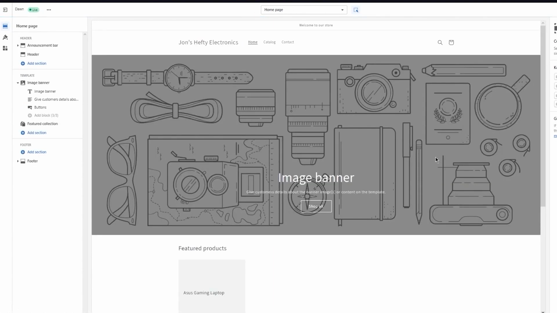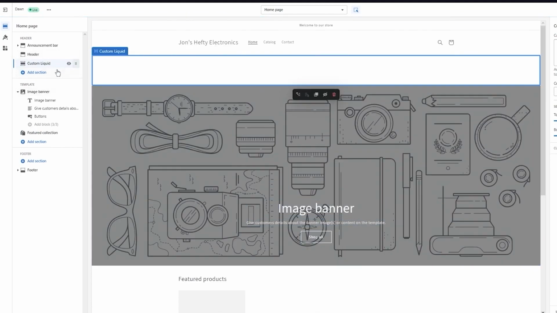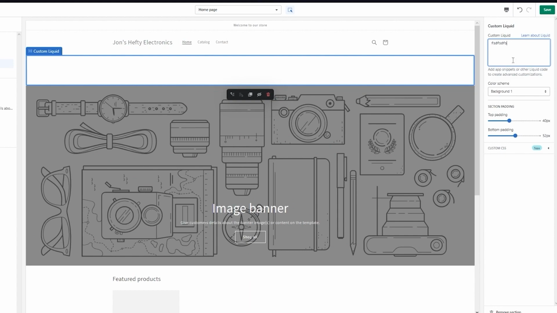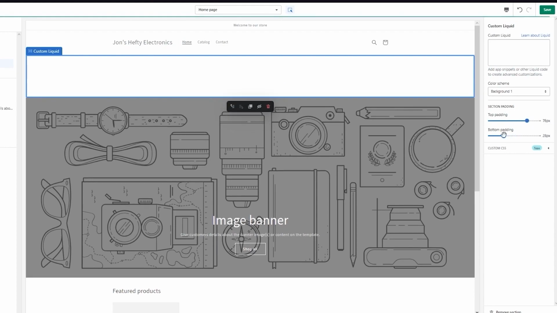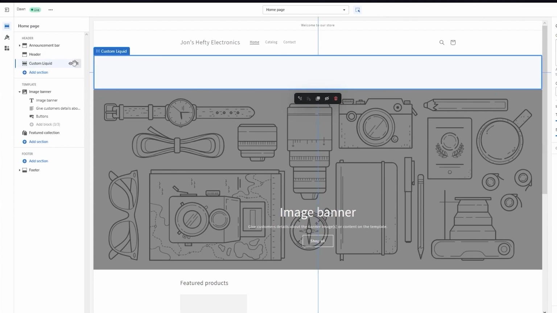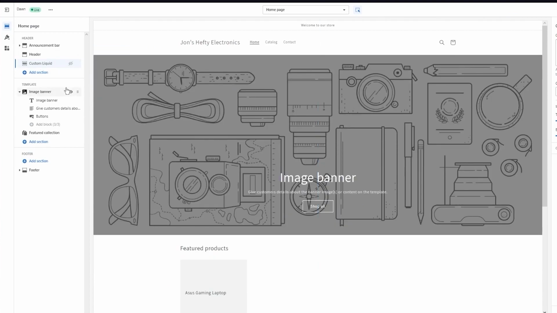Now that you've come here, look at this. This is beautiful. It works amazingly. It's your basic drag and drop editor that you can use to edit your stuff. Let's say I'm going to add a section. Okay, a random section. It's called custom liquid. I'm just going to add it right there. In the custom liquid section, I'm going to add different snippets or liquid codes to have a better look. You can also add padding to give it more space and stuff like that. For now, I'm just going to go ahead and delete that. There we go. Don't really need that for now.